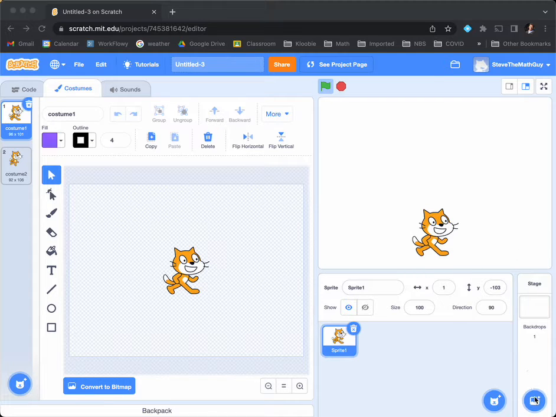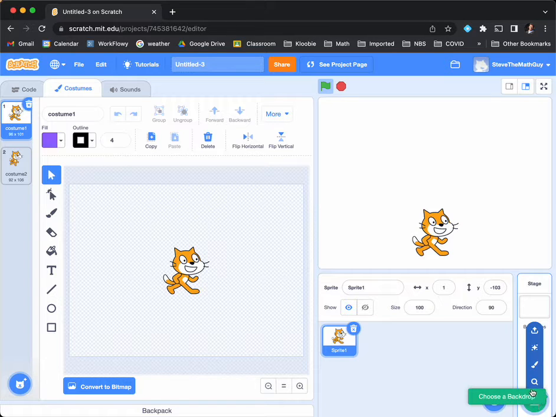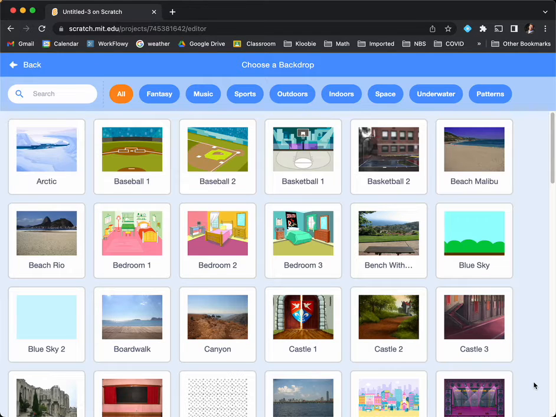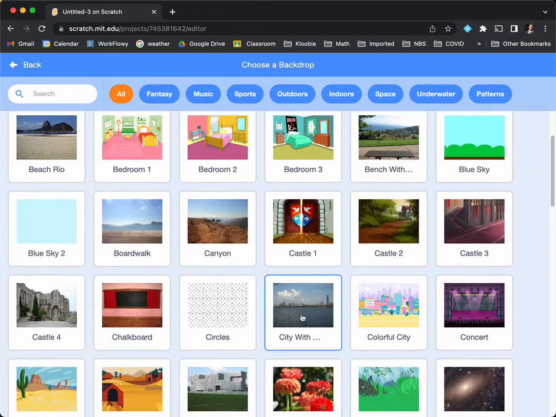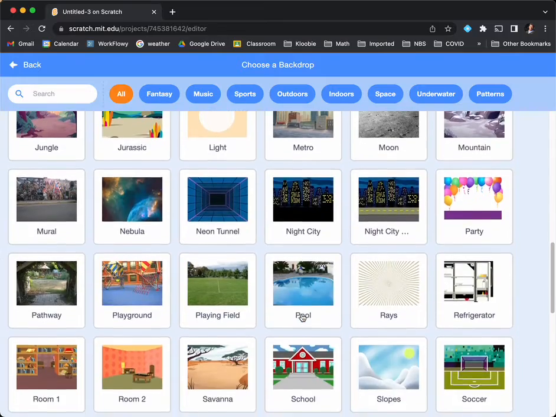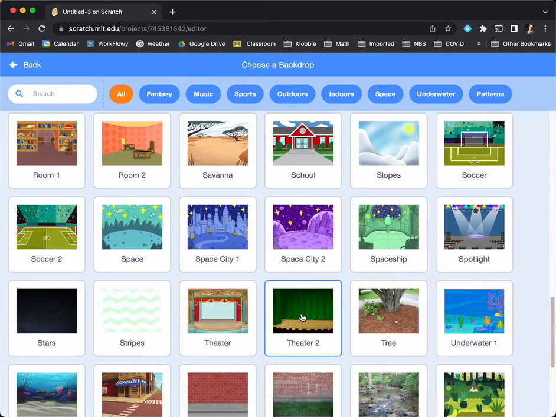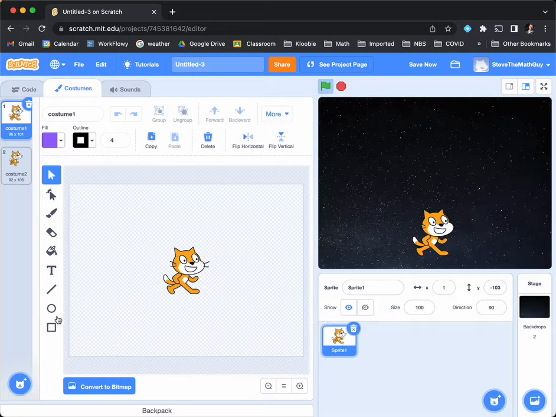So, what I can do is I can go over to my backdrops and click on this button, and it'll allow me to choose a backdrop or paint my own one, or it'll just pick one randomly, or I can even upload one from my computer. Well, luckily they have one I like, so I'm going to say choose a backdrop. Here's all the backdrops that come with Scratch, which is just a whole bunch of fun ones. I'm looking for a space shooter game, so I'm going to go down here, and they have one called Stars. So I'm going to choose Stars, and ta-da! Now the background is stars.